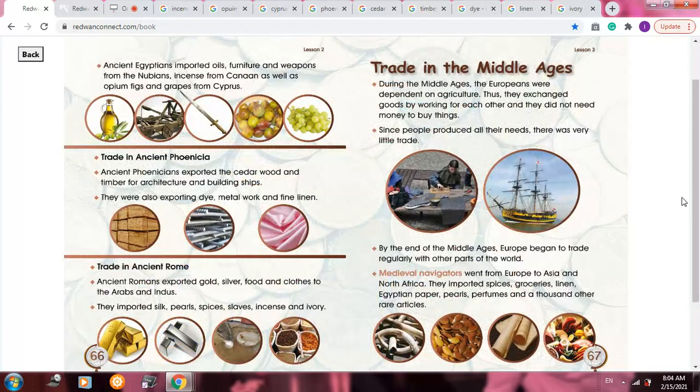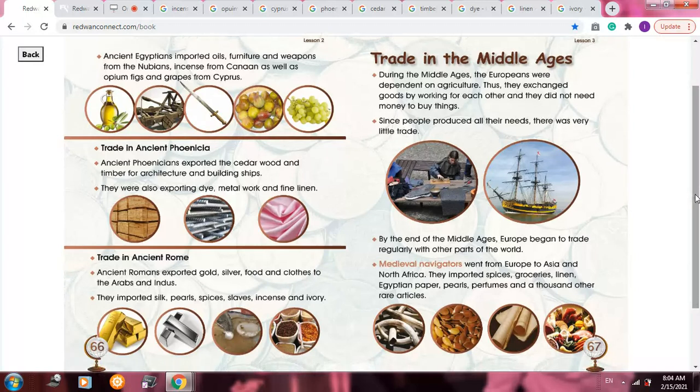Now, we're going to complete also today talking about ancient Egyptians. Okay, what did they import and what did they export? Now, before we proceed, I would like to remind you of the meaning of import and export. We said to import means to bring from other countries the thing that you don't have in your own country, or in your nation. So, what are you missing in the country? You import it. What do you export? You export the thing that you have extra of.